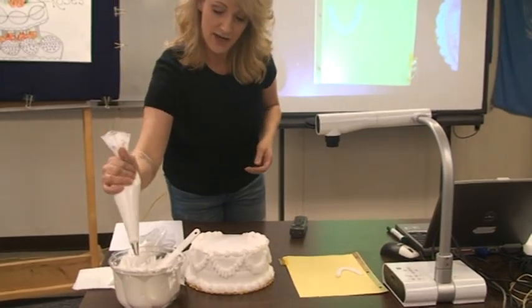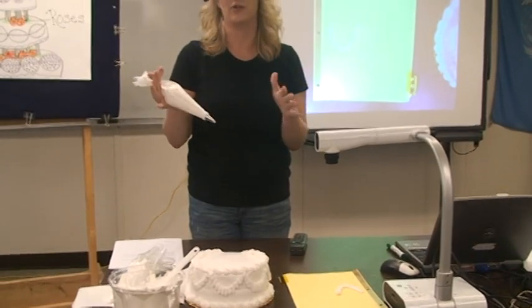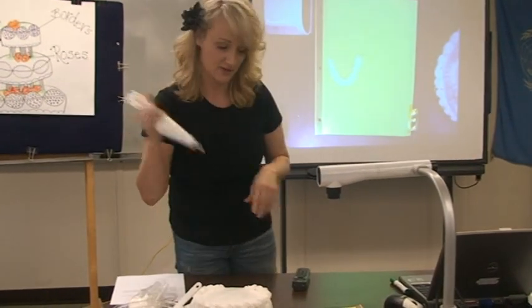You always want to squeeze your bag, squeezing the air out, because since it's a wedding cake and you want it to look really good, you don't want to start going on it and then have the air go pff and splatter all over your cake. So that's what I do first.